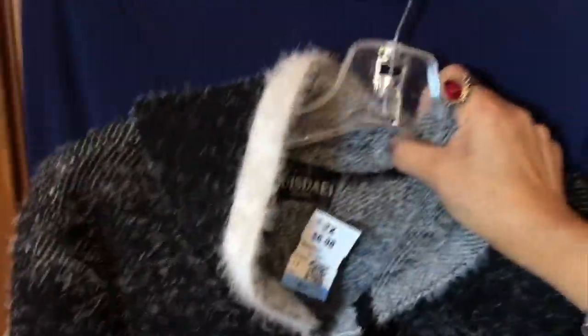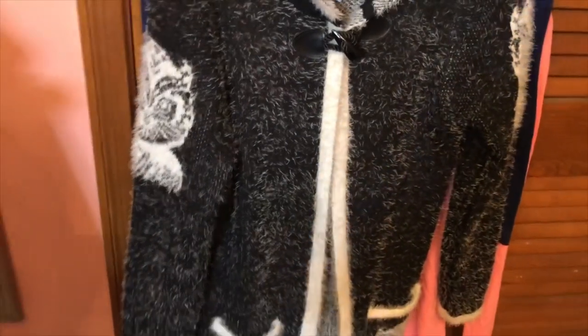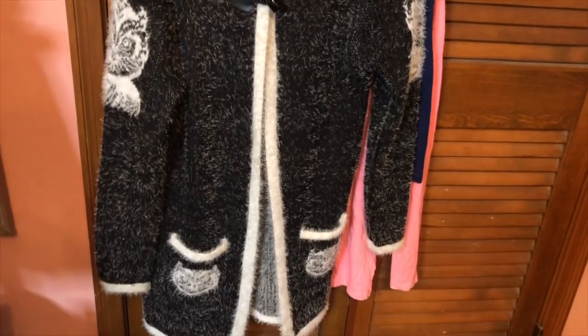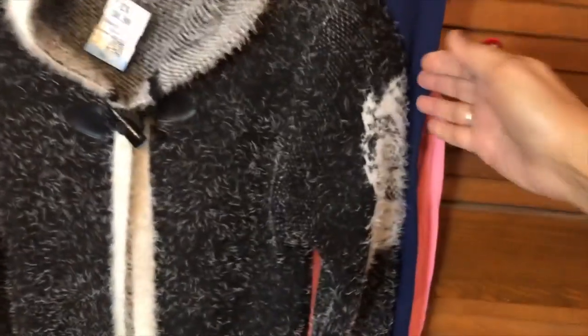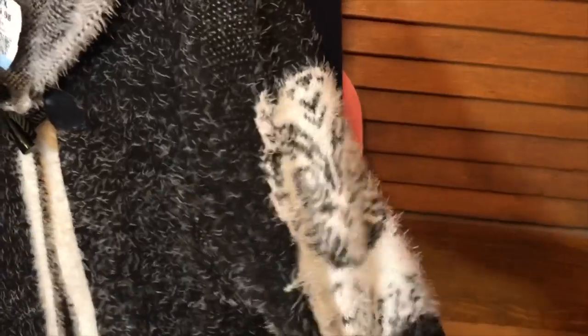And then look at this, guys. Oh my gosh, I fell in love with this. I did overpay slightly, but I am going to list it. I have not showed it to my daughter yet. I don't know if she'll wear it, even if she really likes it. I may let her wear it a couple of times. But, you know, here in Texas, we don't really have the occasion to wear these beautiful sweaters as much as we like. But this has the most beautiful owl motifs all around it.